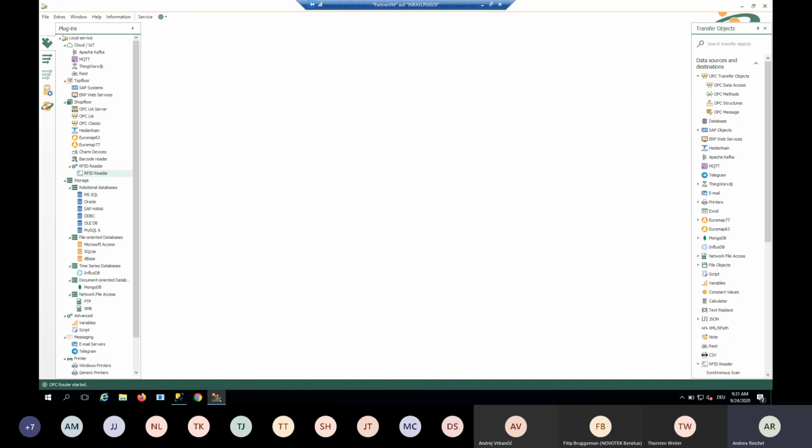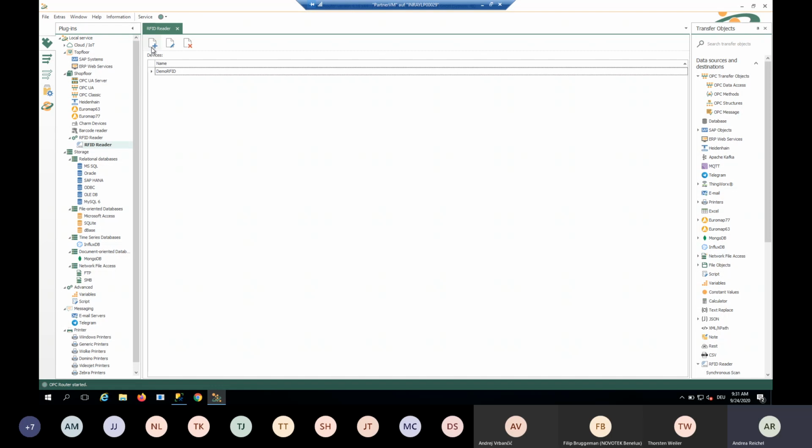So we can go to the OPC router plugins part. I already opened it here. And we have the local service and we have the cloud IoT. Oh, no, not cloud IoT. Of course, it's OPC UA, so it's situated on the shop floor. But we do not go to the OPC UA plugin because we do not want to communicate via normal OPC UA. We want to directly use the companion specification Auto ID. So under RFID reader here, we have the RFID reader plugin part. And there we can create new plugin instances.